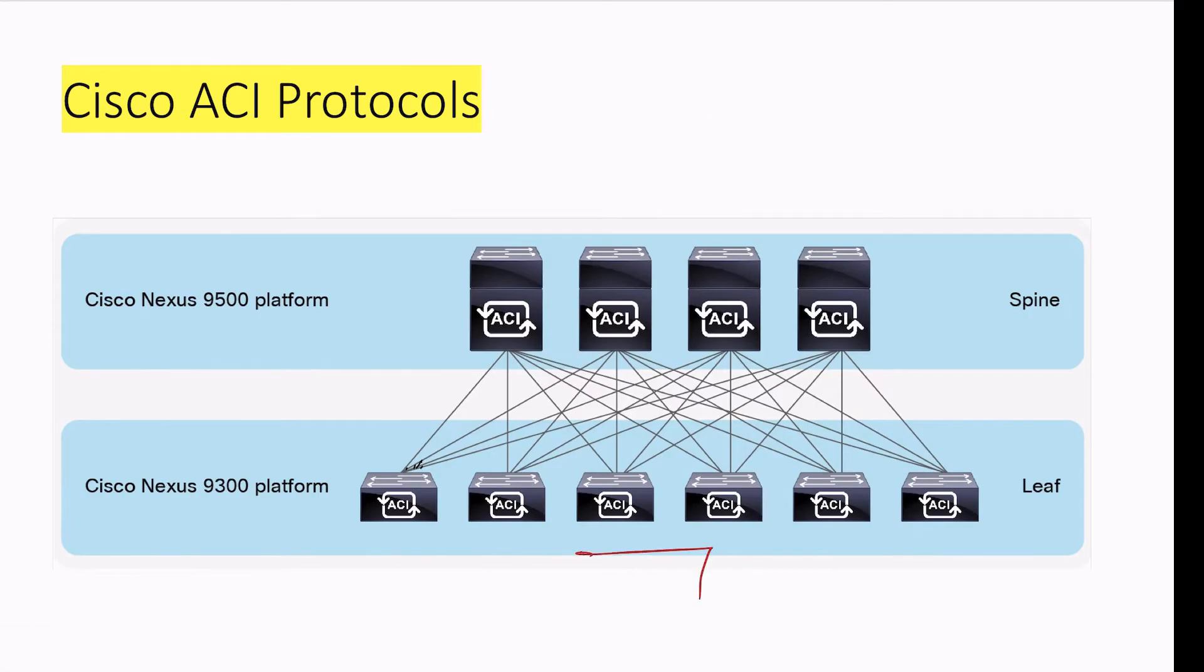This is the diagram. Let's say this is APIC controller 1 and it is connected to leaf 3. When leaf 3 gets powered on, with the help of this LLDP, APIC 1 comes to know about the leaf 3 and also the interface on which it is connected. And with the help of LLDP, this leaf 3 comes to know about the detail of spine 1, spine 2, 3, and 4. Similarly, with the help of LLDP, other devices are also discovered.